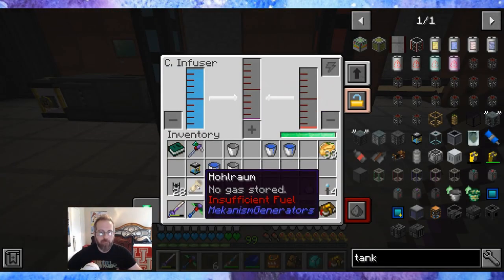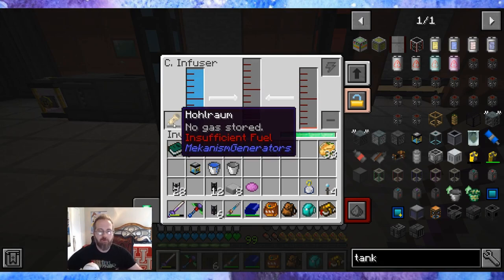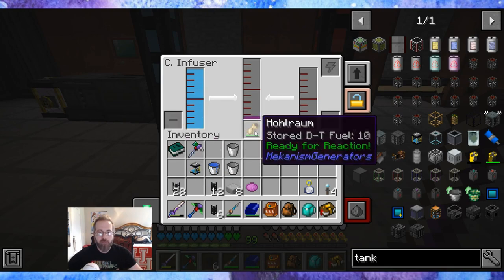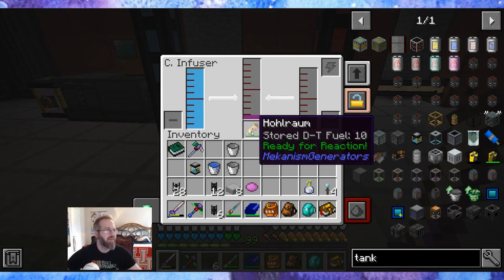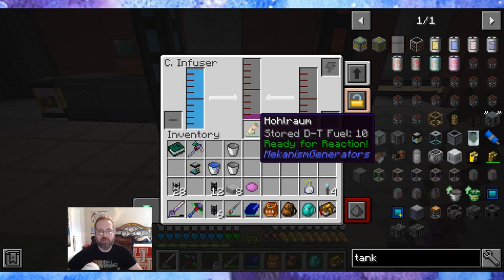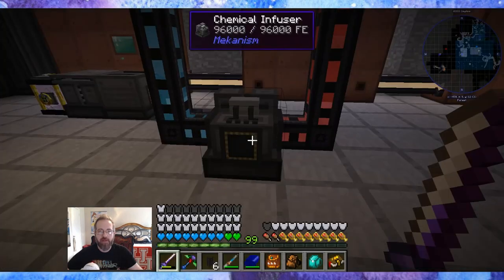DT fuel, dropped the Hohlraum, it's German for hollow room, Hohlraum. I'm gonna fill that one up. No, this one, buddy. Jeez, I'm glad it didn't fill it up with tritium. I wouldn't know how to get rid of it. But, I mean, it's 4 gold, so. So yeah, I need this as just the spark. So, I'll let this fill up just for the hell of it for right now.